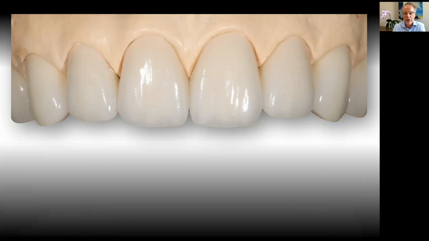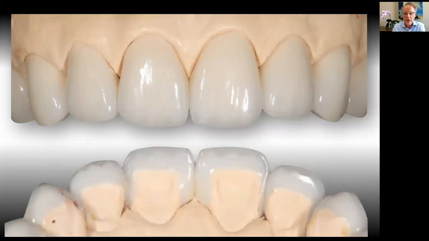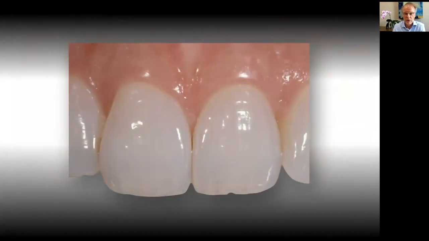So there has to be a lot of thought that goes into the proper design to not only create the support of the soft tissue, but to create an individual look to the veneer restorations. So then at the time of try-in, our goal is to try in the restorations and at that time assess and evaluate the soft tissue so we have predictable outcomes. We want to avoid any changes or remakes in the situation.